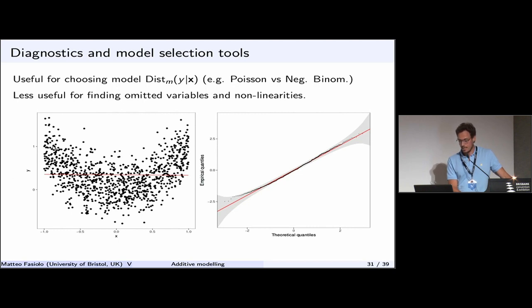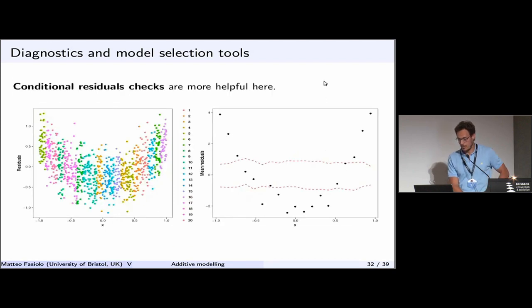So for example, you have a simple example where the expected value of y is quadratic in x. And if you were fitting a linear regression model in this case, what you would get is just this flat red regression line. So if you take the residuals of this and you do a QQ plot, you will not see anything that looks strange because the QQ line falls between the confidence intervals. So if you want to diagnose these kinds of problems, we'll see in the exercise that there are some better approaches. One is these conditional residual checks, which apply to this specific case.